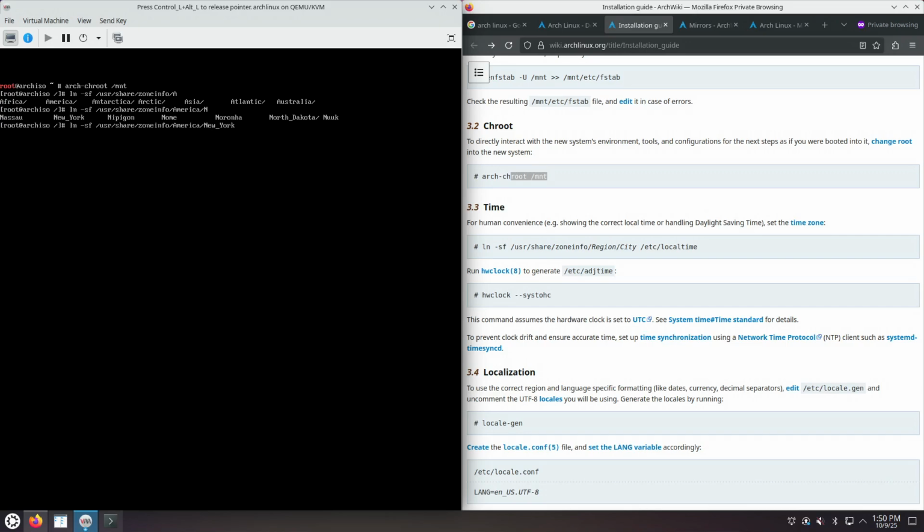So /usr/share/zoneinfo/America/New_York to /etc/localtime. Okay. Generate /etc/adjtime: hwclock, system to hardware clock.